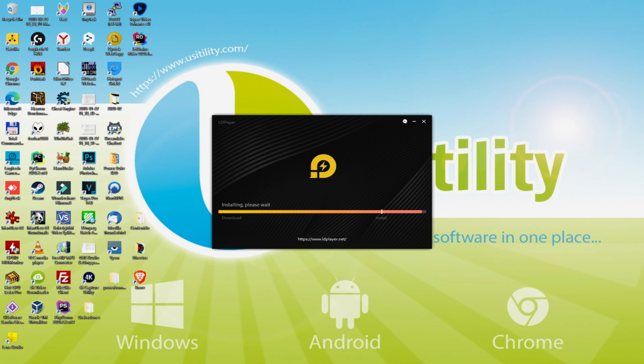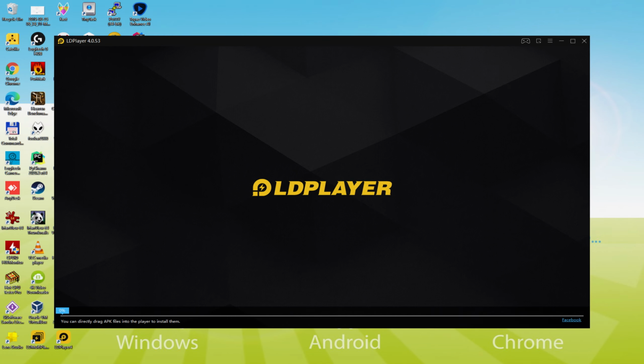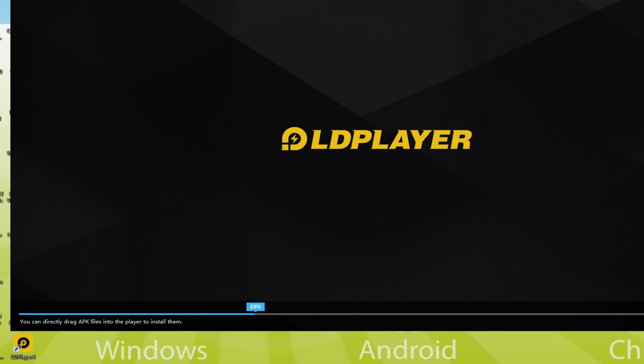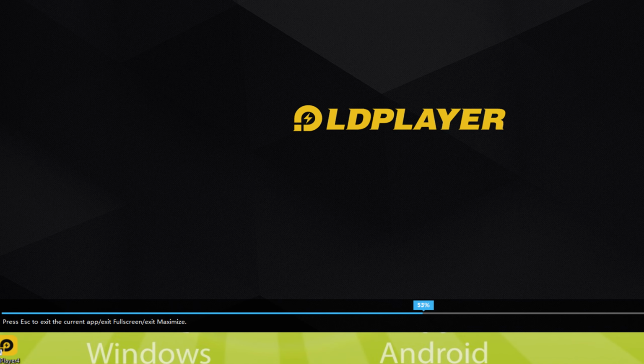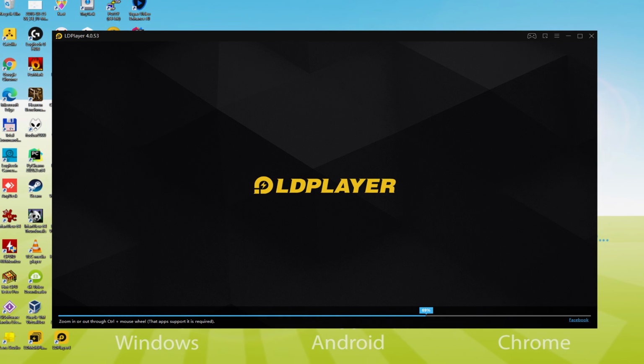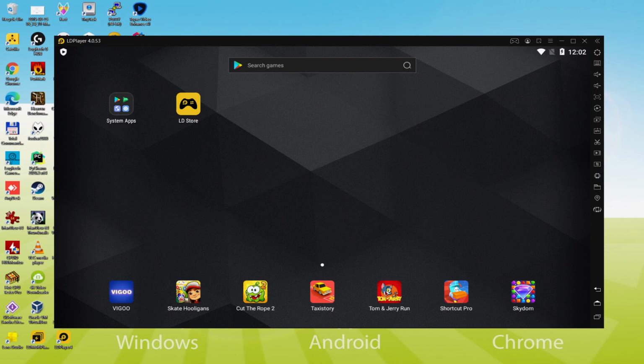It is now finished on my side. At present, the emulator is started instantly. As you can see, down here, we have a progress bar that will advance to the right and when it reaches the end, the emulator is going to be launched for the first time. Indeed, the emulator was already started, here it is for the first time.